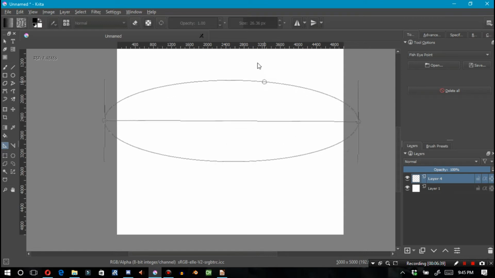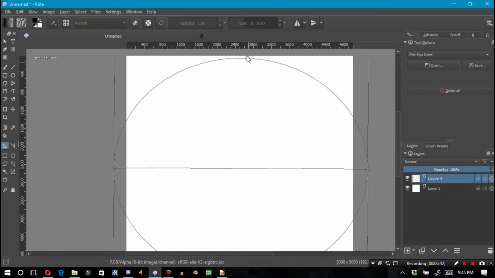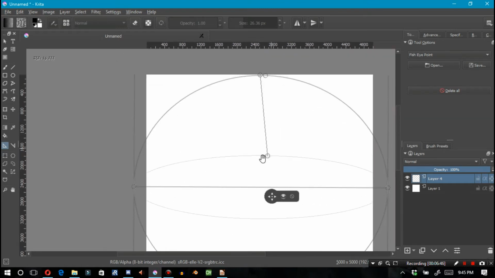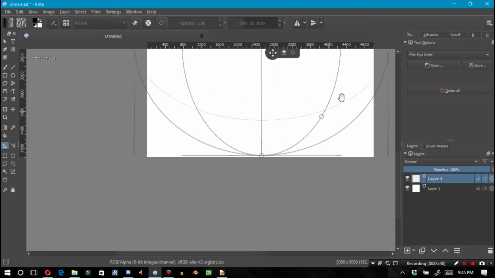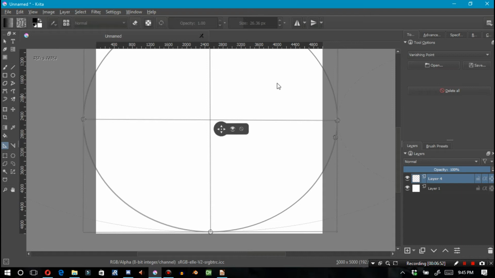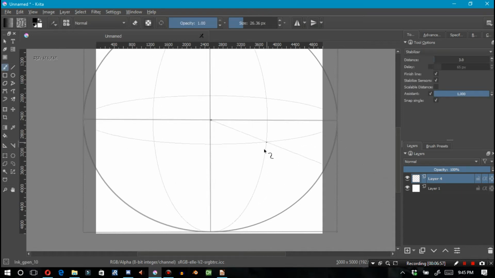So I'm able to create two vanishing points that are horizontal, and I can go ahead and just create how big I want the circle to be. Then I can create two vanishing points at the top and bottom, and then finish off my circle. And then I can go ahead and go vanishing point, and basically I have 5 vanishing points. I can pull out my brush, and then I can really quickly just draw out a cube that exists within basically a 180 degree panoramic image.